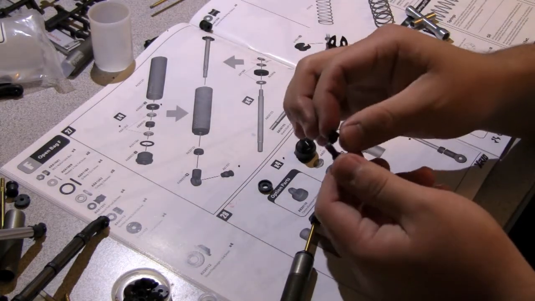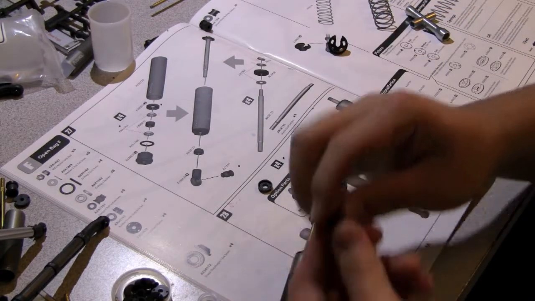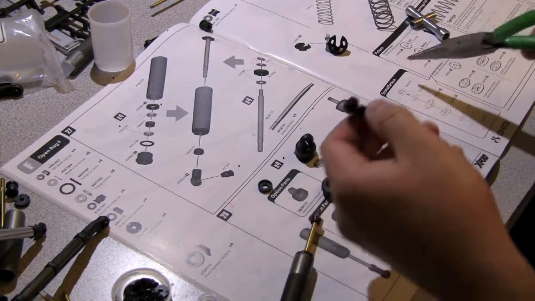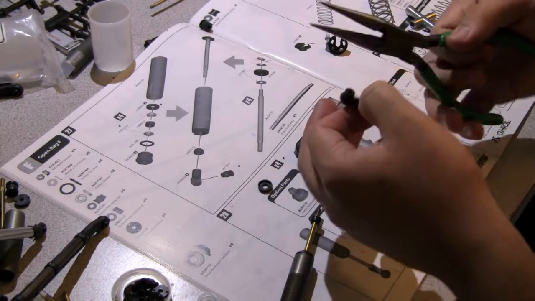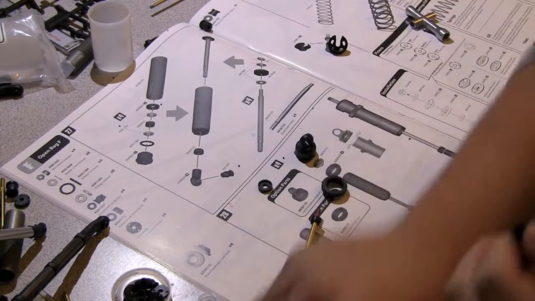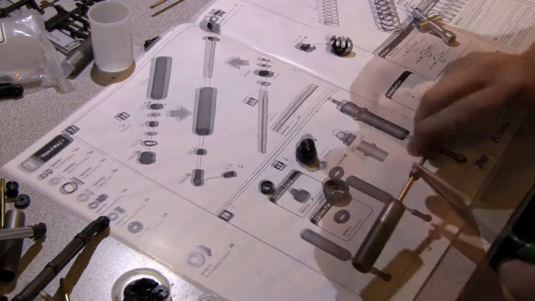So an easy way to put the ball end and the ball end receiver in is actually putting it together, like so. Then getting your needle nose pliers and just gently work it in until you hear it snap in. Then you just tighten it down.